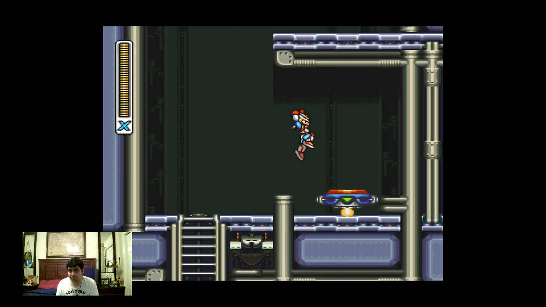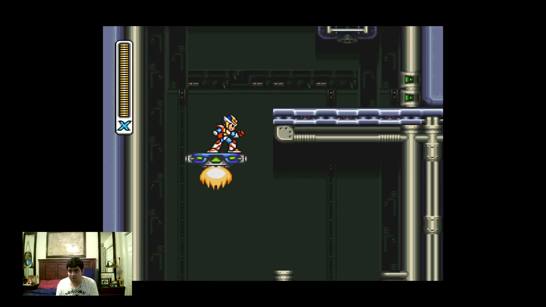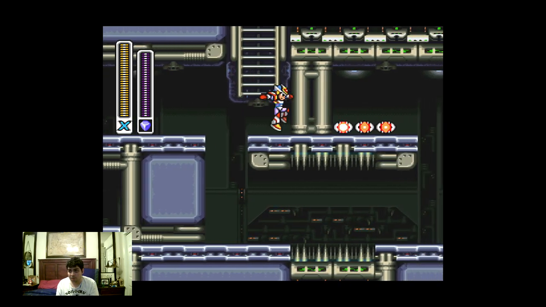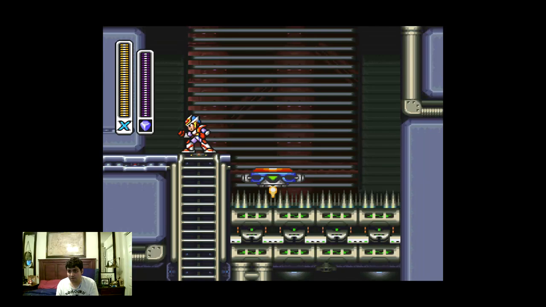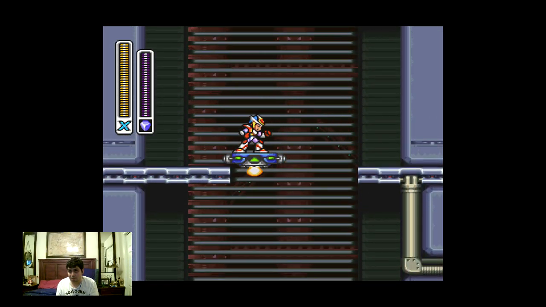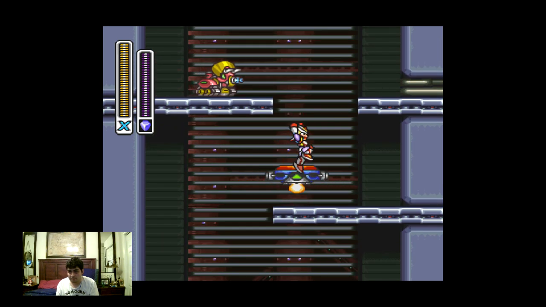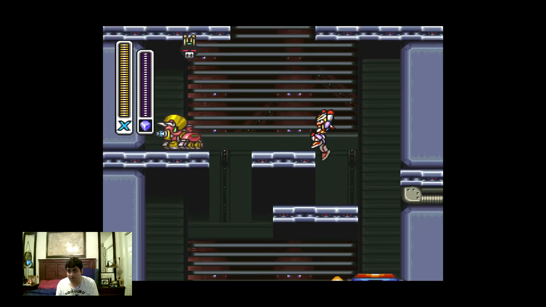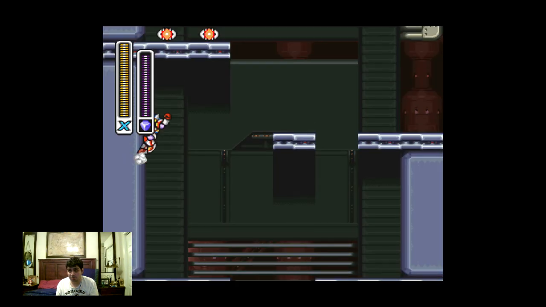Oh man, this is gonna be one tricky level. Go away. Whoa. Look, health. Oh man, it's impossible. Instant death spikes really can piss me off. Probably careful with that. Or the alternative is use Crystal Hunter.